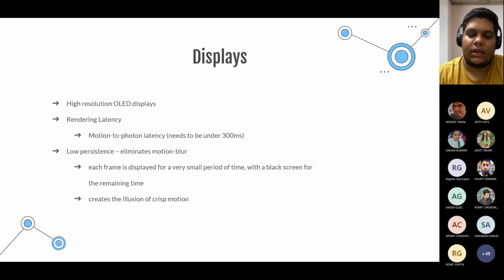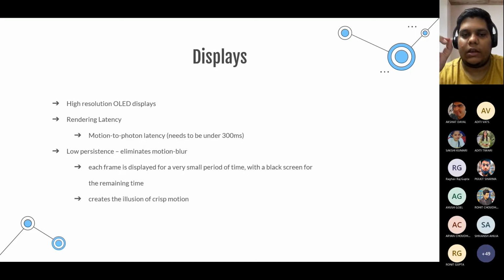If you see a cartoon or an animated movie which has been rendered at, let's say, 60 frames per second, then you won't see the latency between the movement in a character's animation. But if you render the same thing at 10 frames per second, you will be able to see that the movement of the character or the animation is not very crisp. This is why in VR, frames per second is important, as there is continuous movement of what to render.